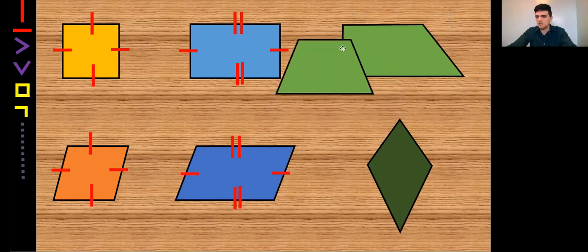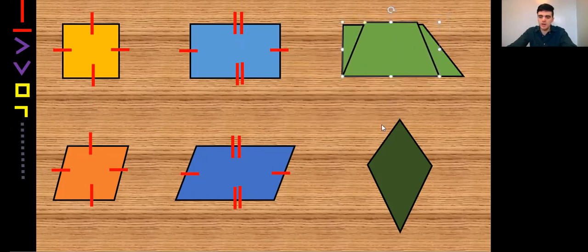The kite doesn't have as much shared attributes with the trapezoid. I just put them together because those were our last 2. The kite is actually kind of unique. It has sides that are the same length, but they're not opposite each other. They're actually adjacent to each other, which means that they're next to each other. So if you look here, the top part of the kite has 2 sides that are the same length, and the bottom part of the kite has 2 sides that are the same length.